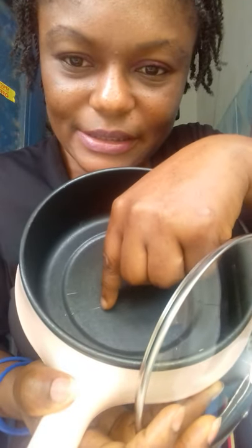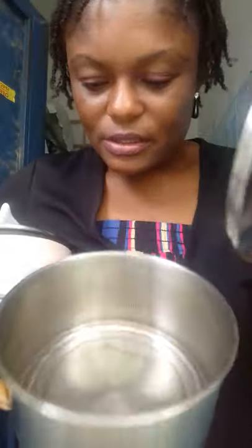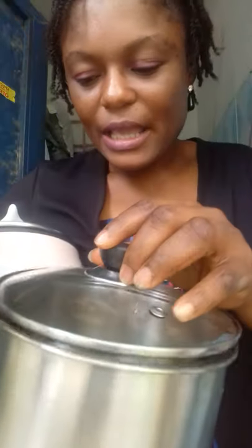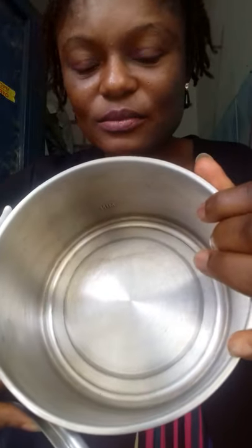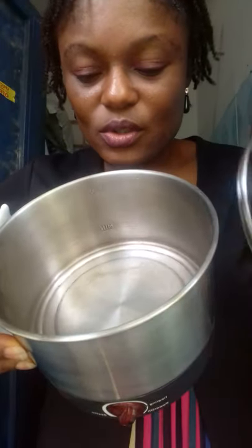Compared to this, this is the Eurosonic noodle cooker. I enjoy this a lot — I use it a lot and I'm still using it. I bought it in 2015 for two thousand five hundred Naira and I'm still using it. My only problem with it is that it burns food — it burns noodles even while you're cooking inside.